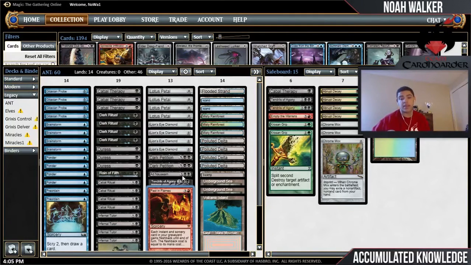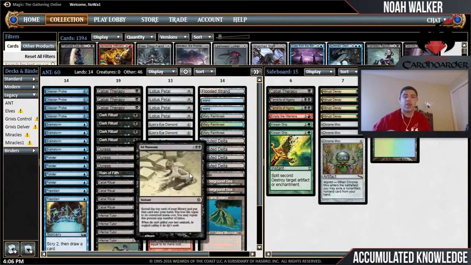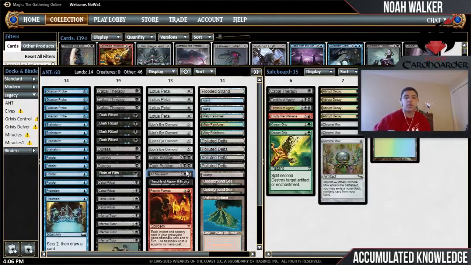But normally it's get Past in Flames or get Ad Nauseam if you just really don't have enough to Past in Flames with, and you're at like, let's say 15 plus life, then you just Ad Nauseam kill them. You could probably even win from an Ad Nauseam a little bit lower, but I like to be at a good amount of life.